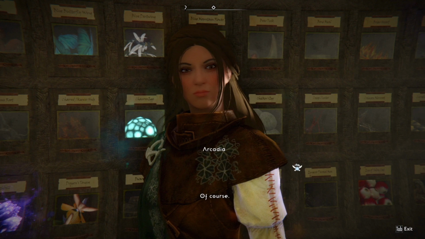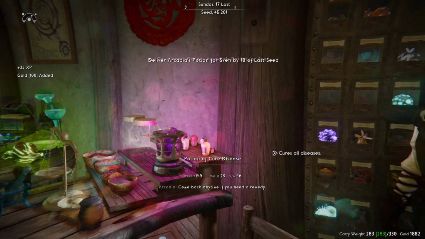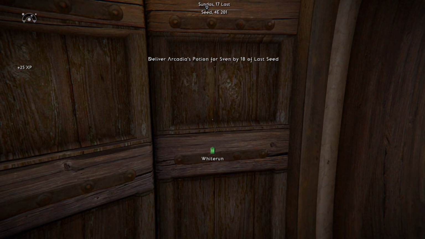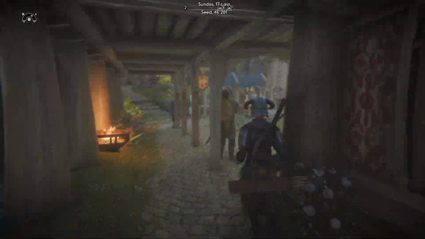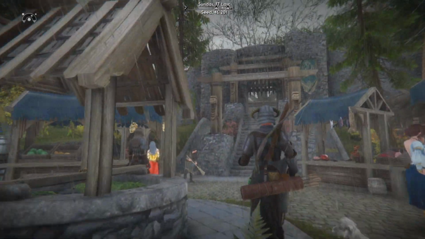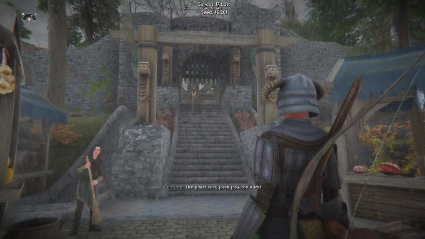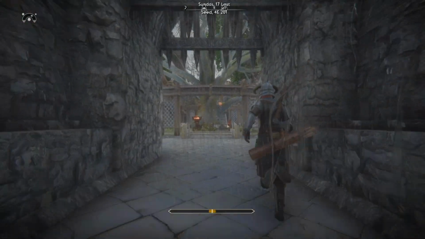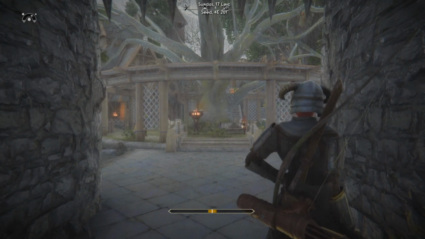Here for the delivery job. Okay. Oh, Sven has two deliveries. Wow. Must be a popular man. All right. Is there no... Deliver Arcadius to Swin, deliver Sadius later to Heomar, collect Clemia Varys' iron halberd from Adrienne.